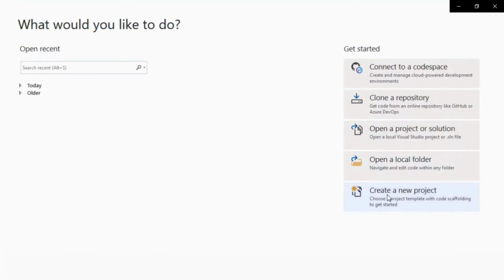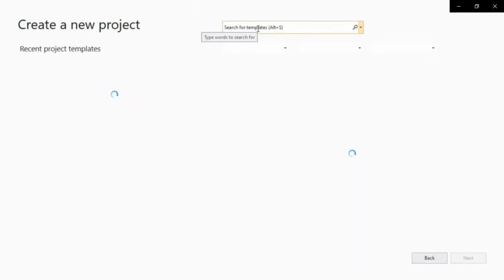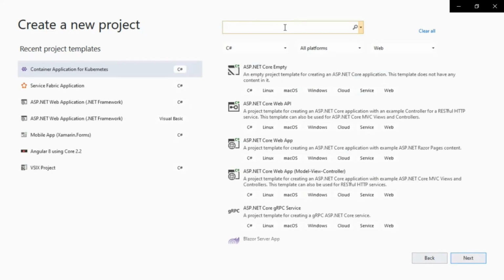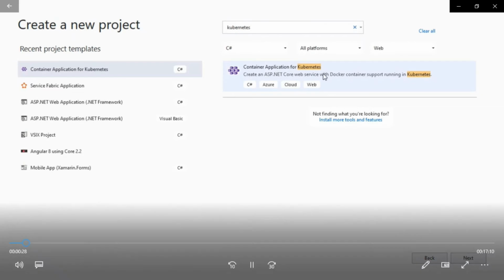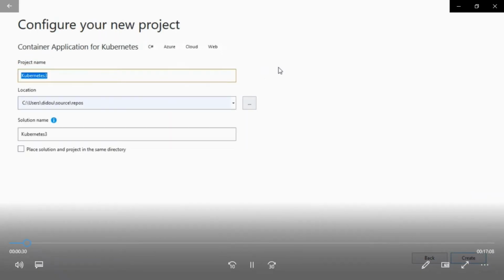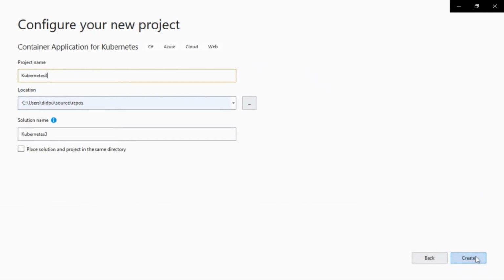Here we open Visual Studio and click create a new project. We can search for Kubernetes from our templates to get the container application for Kubernetes. Here we give a name for our project and we click on create.